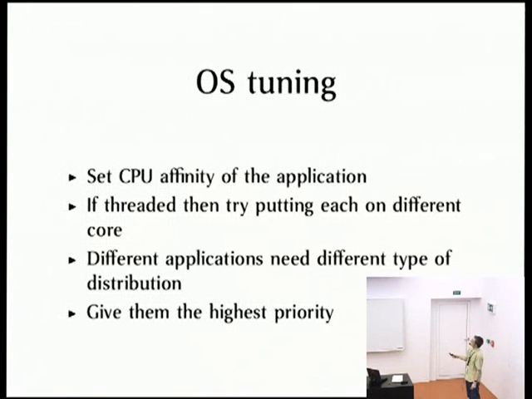And if it is a threaded application, you can put each thread on a separate core, so you better use the power you have. And it's also a good thing to set your application or each thread to the highest priority, so the scheduler doesn't put it to sleep or take it away from the core.